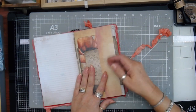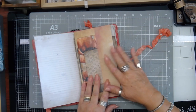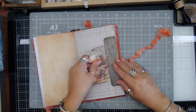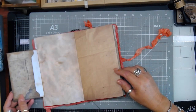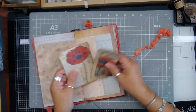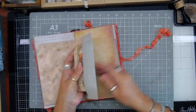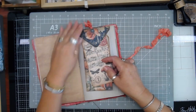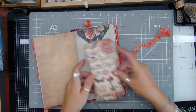I haven't made any hidden paper clips in this particular design, so I haven't been able to use any. But again, I've just used all of the tuck areas for bits and pieces. Envelope there as a flip to optimize all of the journaling space. Again, more cards and a few tags there in that pocket. I've put a paper clip there just to hold these in, but that's just because it's a top loader rather than a bottom or side.